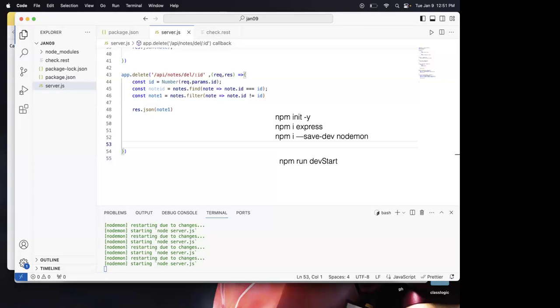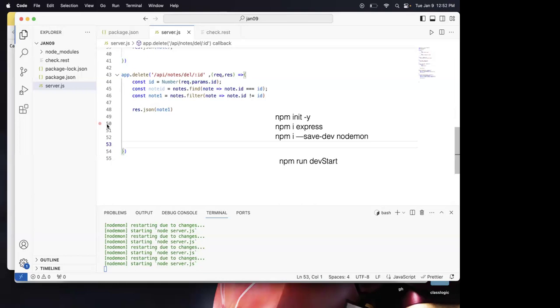Okay, so I have a few more questions. Ghufran asks, can you repeat the dev start part? Yeah, for sure. Another question is what the -y means in npm init. So let's start with the dev start part. One thing that we've mentioned before is that when you are making changes in your server, you have to restart it again and again.